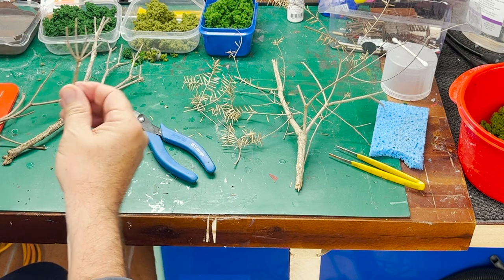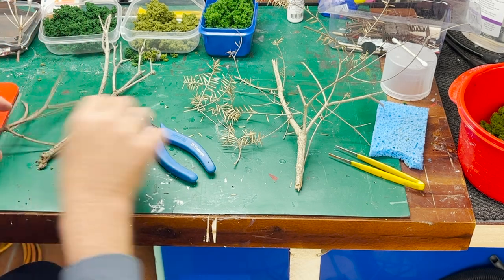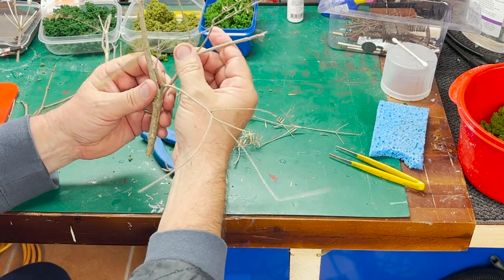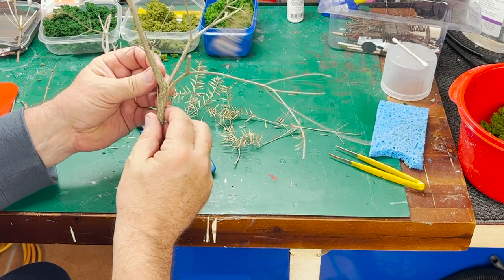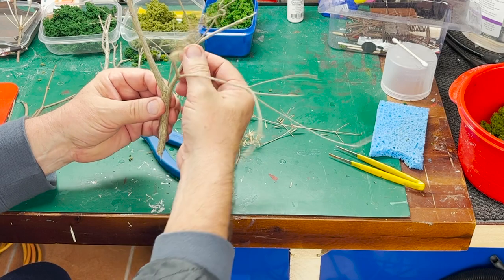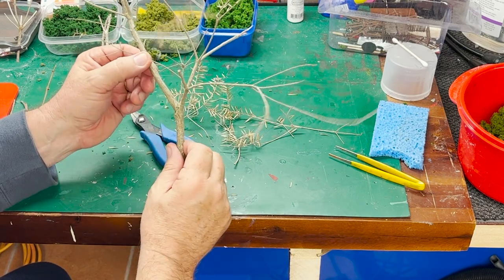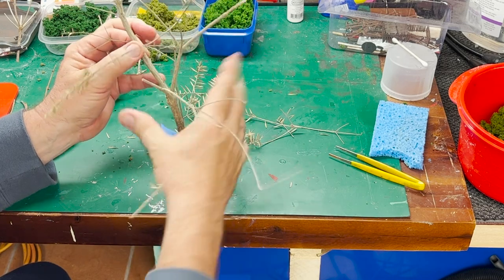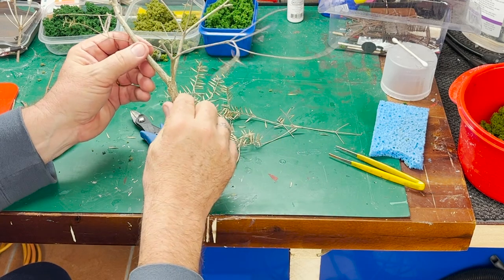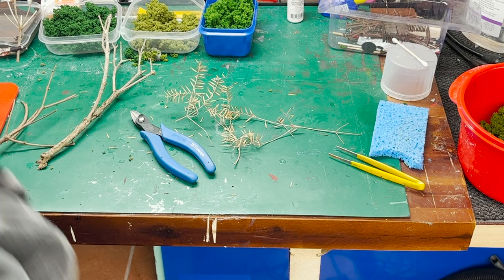So we'll just put this here out of the way. And so now we just continue looking for some nice basic tree stuff. And I think this one's pretty much done. We could have a huge tree here, but not enough branches to make it look realistic. And having a tree this big on the layout would be pretty out of scale. So we'll get rid of this one. Go back to our original one that we're looking for here.